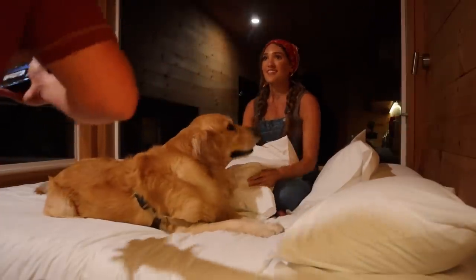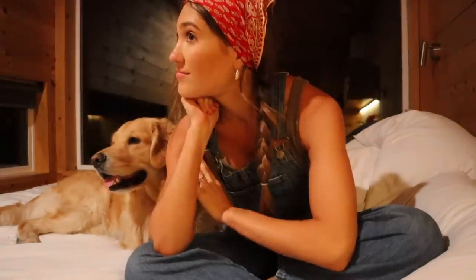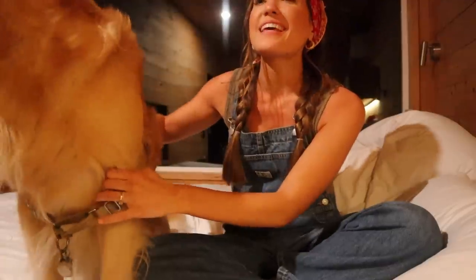I'm telling her bug story. I had to tell the story because tonight at dinner, we've been to this pizza place before and really, really liked it. But essentially while we were eating, Cash went to go outside. Aiden's starting our fire right now. While we were eating, it's just like an open air restaurant, so all the doors are open, all the windows are open.